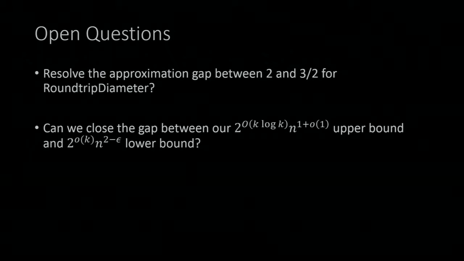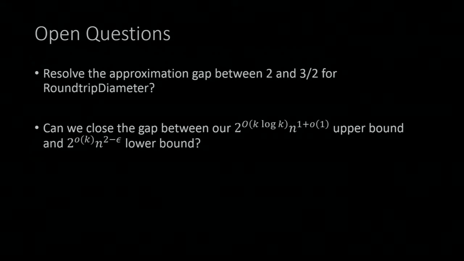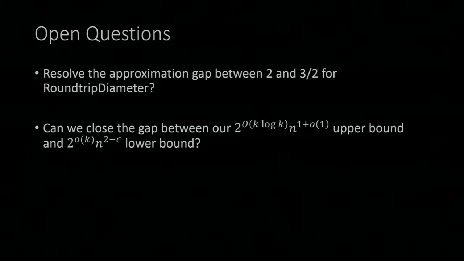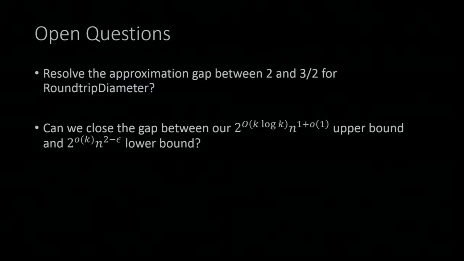And then perhaps more interestingly, for the fixed parameter side, there's quite an interesting gap between this upper bound and this lower bound. So first of all, this term compared to the little o of k term, there's a gap. Is it possible to improve this all the way down to o of k? And it might be necessary. There's also a gap between this and this because this is almost 1 and that's almost 2. So maybe you could improve this if you increase this one a little bit.